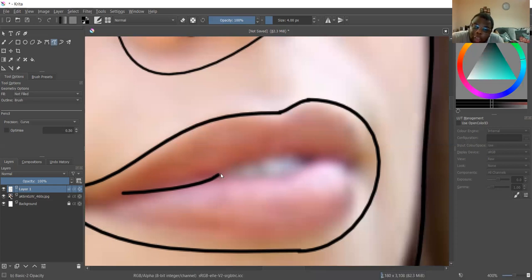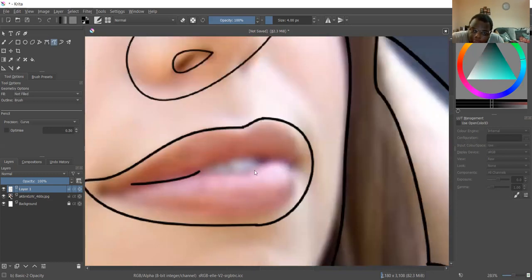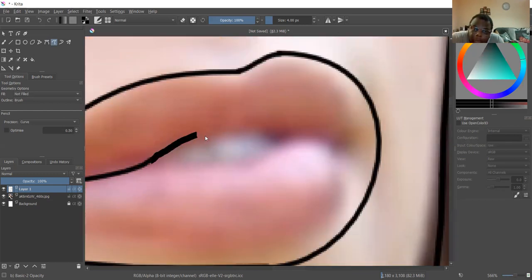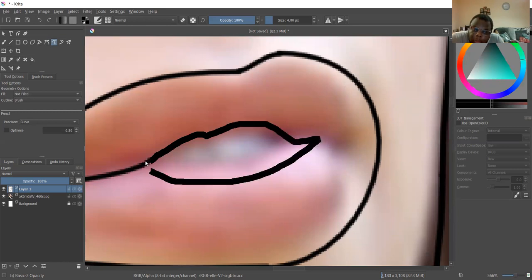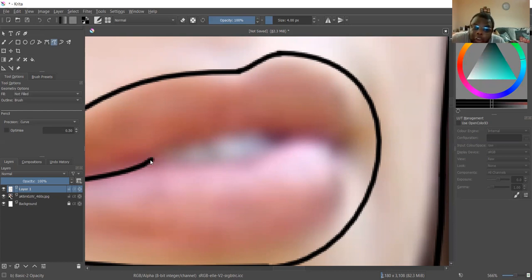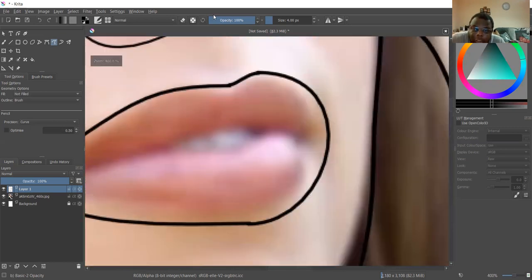If you make a mistake the first four times, like I've just done now, just remember to draw slow and not try to mess it up. But it's the weekend. What can you do, eh? Just be careful with where you're drawing. But if you want, just change the size of the lips. Well, not size of the lips, size of the pen tool, if you know what I mean.